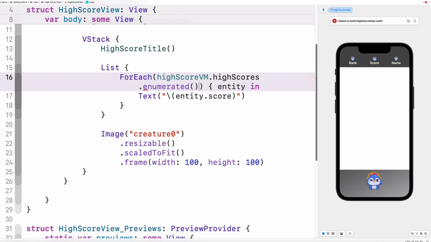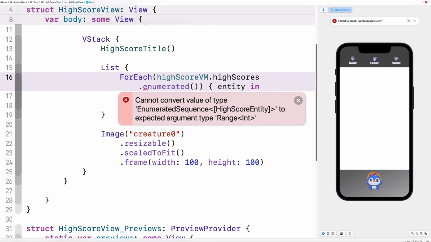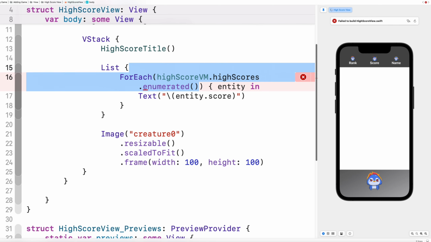So now we'll get pairs. We'll get indices and entities. Now this won't work because for each doesn't accept an enumerated sequence. It accepts something like an array.